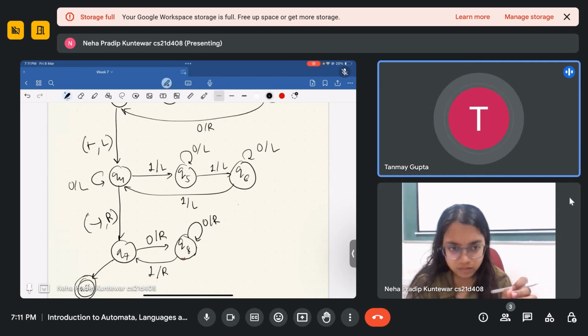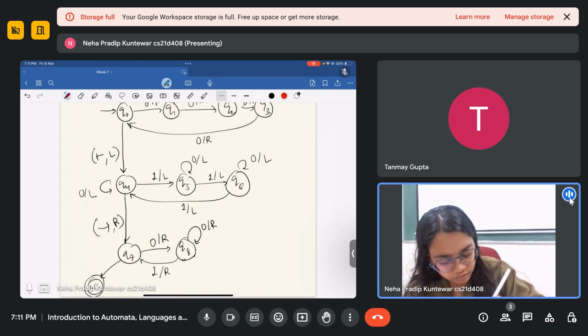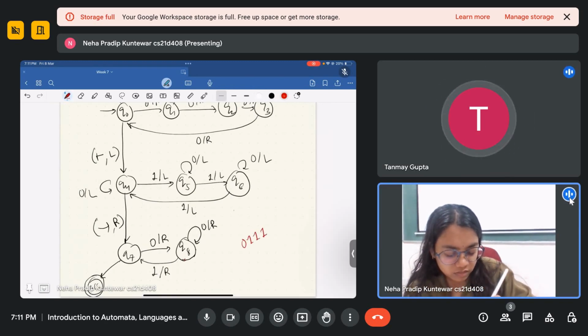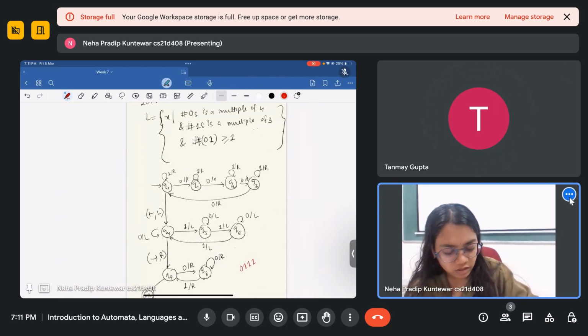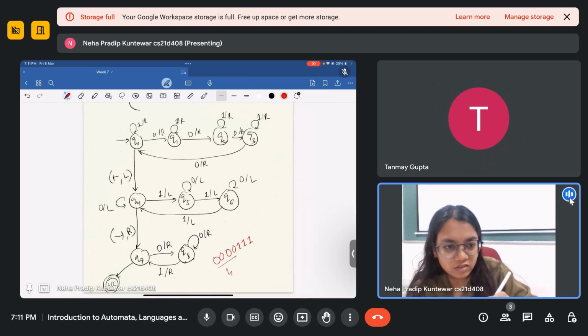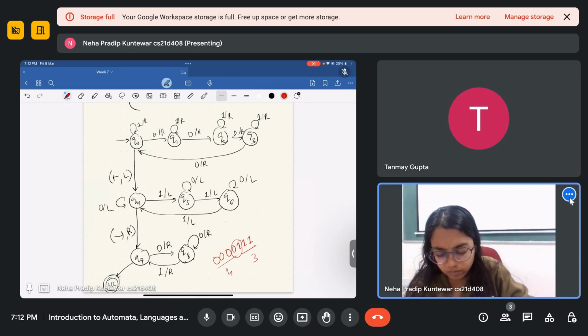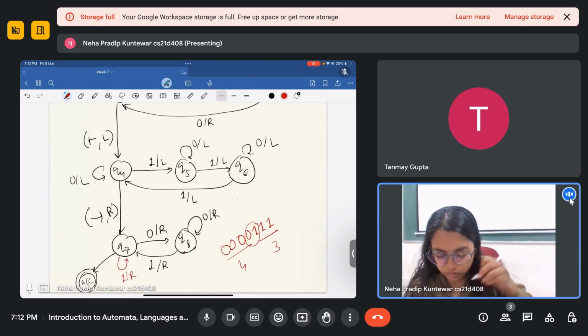Because the number of ones should be a multiple of 3, and we have checked that in the middle one. So more ones cannot exist, right? No, it can. For example, I'll still add 4 zeros. In this case, the number of zeros is 4, that check is passed. The number of ones is 3, that check is passed. The number of 01 is just 1. Or at Q7 you can make a loop. If it is 1, then move right.